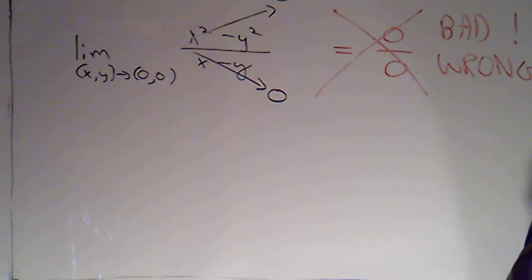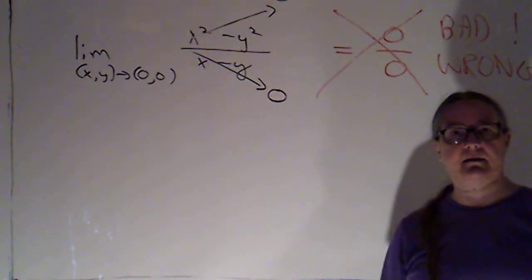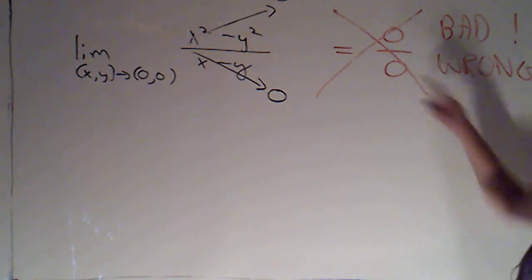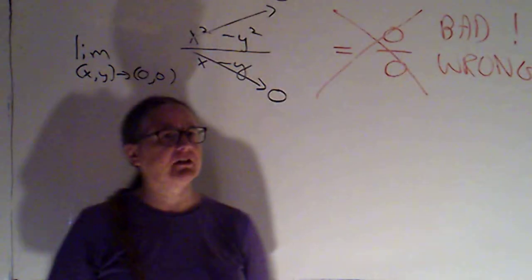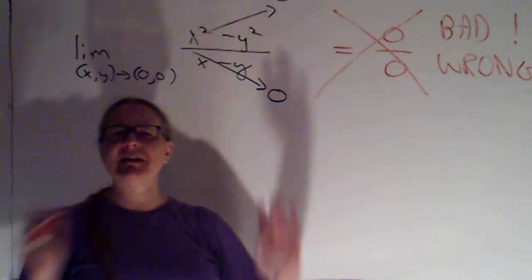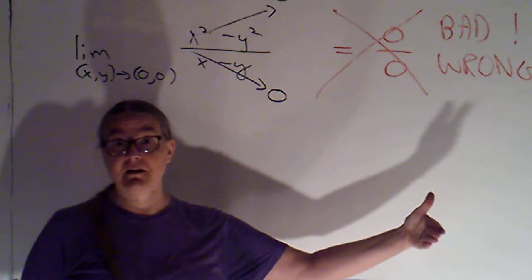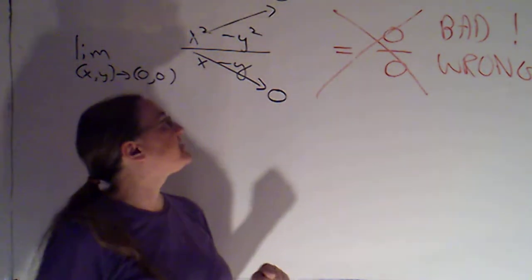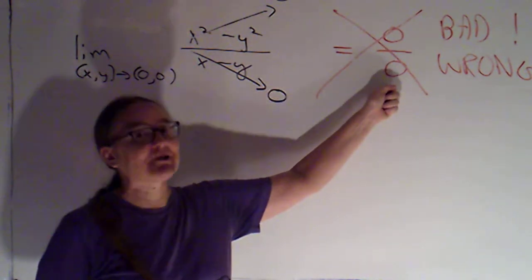The second reason is that even though students will tell me, oh, I just meant that informally, I meant this. Well, if you meant that, why didn't you write it? Okay? And I don't believe that you fully understand that you can't divide by 0 if you insist on writing it. And I've seen lots of students who claim, oh, I just meant it informally, I didn't mean anything by it, but it gets them in trouble because there are times when they then do try to divide by 0 in some form or another. So, don't write it. That will help you understand that you can't do it.